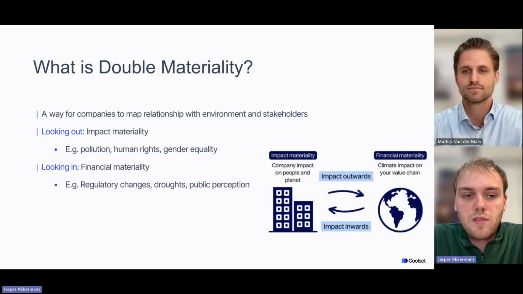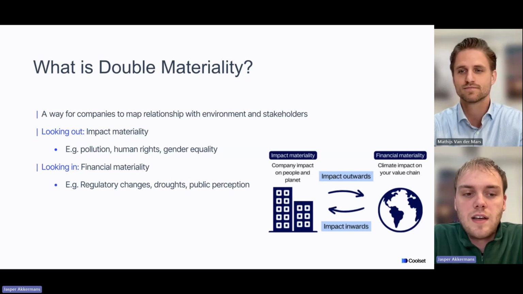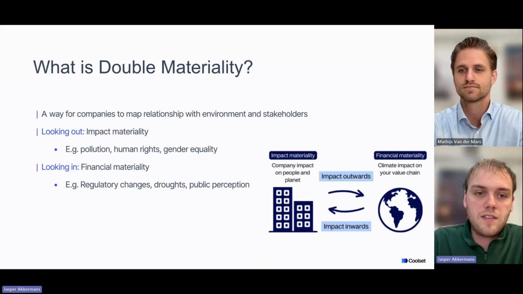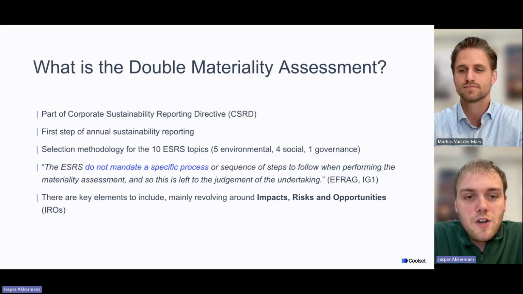And then you have the dimension of looking in, which is financial materiality. Here we look at regulatory changes, droughts, and public perception, for example. And these are all applicable within the sphere of ESG, environmental, social, and governance, but more about that in a second. So how do you go from double materiality to a double materiality assessment, and what does it actually mean?